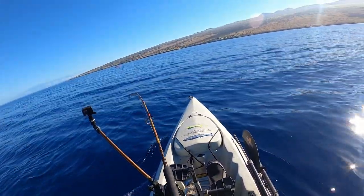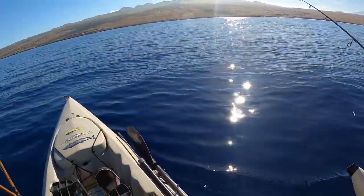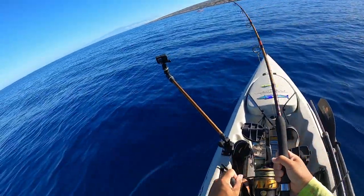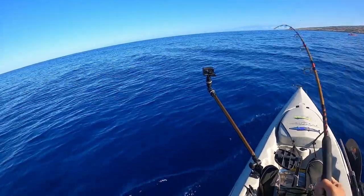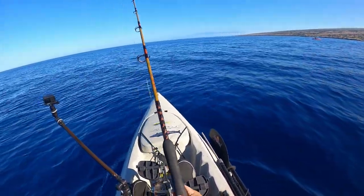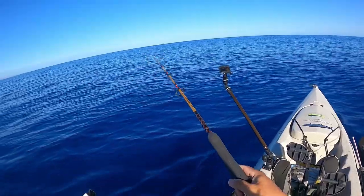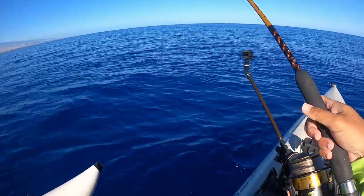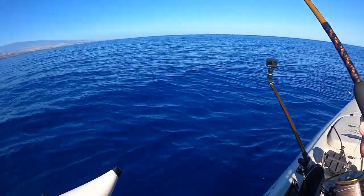Alright, well, I know for a fact this is a shark. I saw the freaking dorsal just pop up. So I'm gonna lock the drag and try and lose this guy. There we go. Got him. Got him to pop. Oh, that sucks. That was one of my two opelu. At least he didn't eat my mahi when I had it earlier. Shucks.